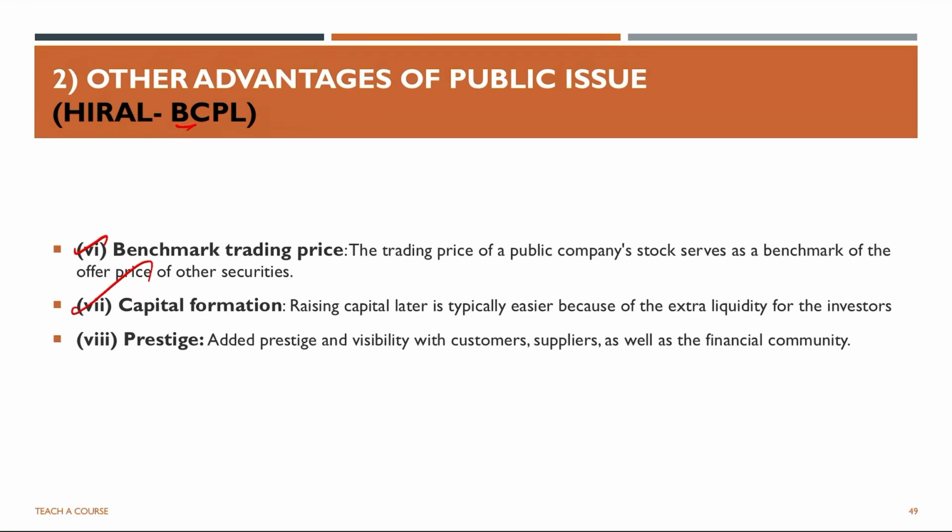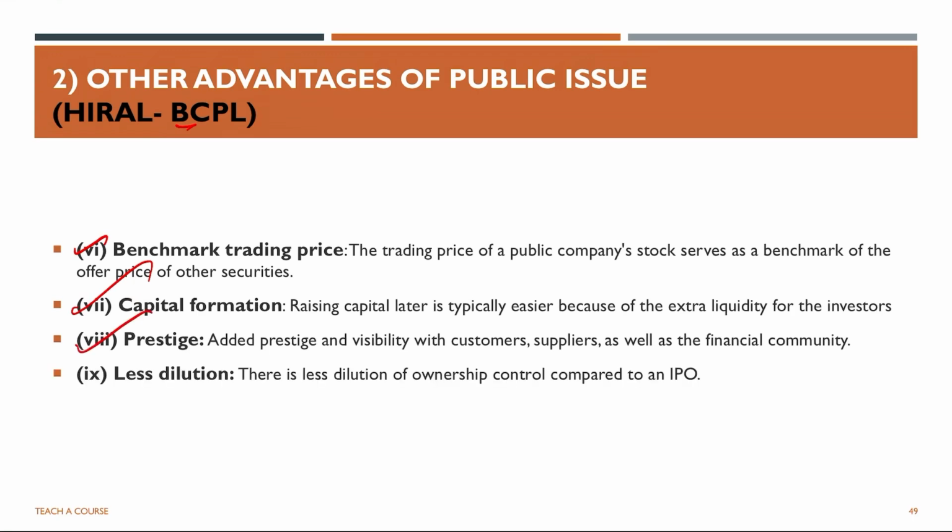Because people have a kind of mindset: okay, this company has issued public shares, it means people have trust in this company. That is why people have bought these shares. Which helps in increasing the reputation of the company in the market. Then the last one is less dilution. See, let's say you have already issued shares in the market, and now you again want to issue new shares. Then you can issue these new shares to your already existing shareholders. This may help in less dilution. This may help in sharing ownership with fewer people, rather than sharing ownership with new people in addition to those who are already owners of my business. So these are the advantages of public issue.